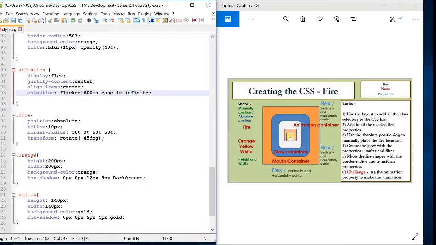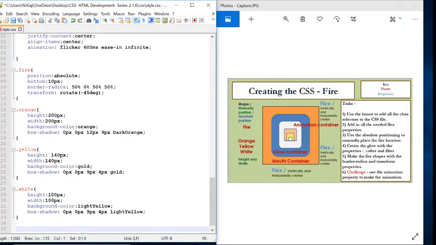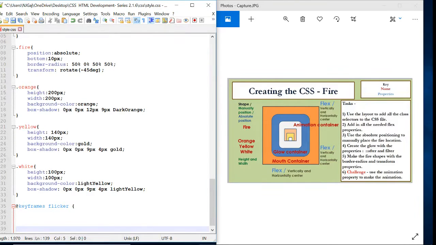Now we need to call this flicker animation, so we have to create this animation. So we're going to go down to the bottom here and we're going to create it. So we need to create the keyframes. So again, we're going to use keyframes. So these are the keyframes for our animation, and then we have to match it up to that animation name.